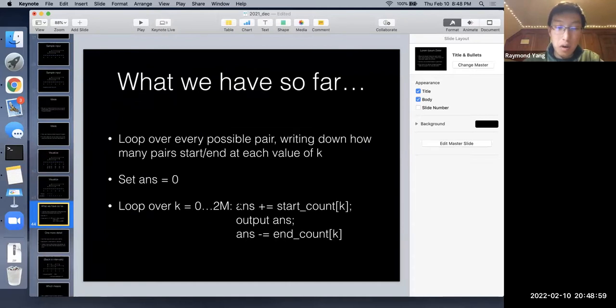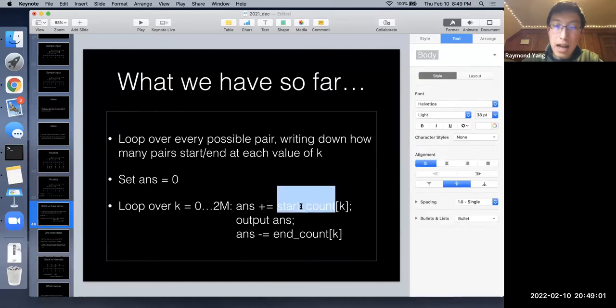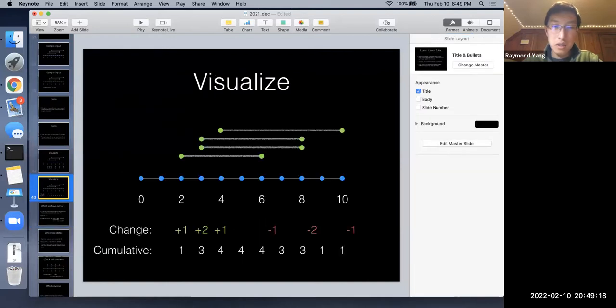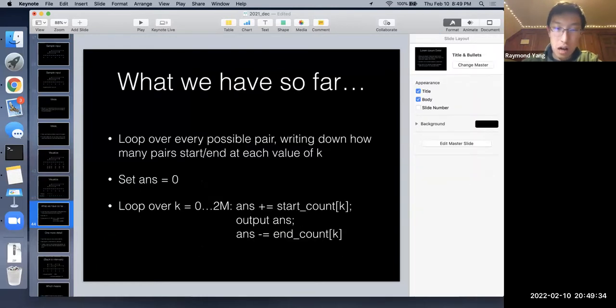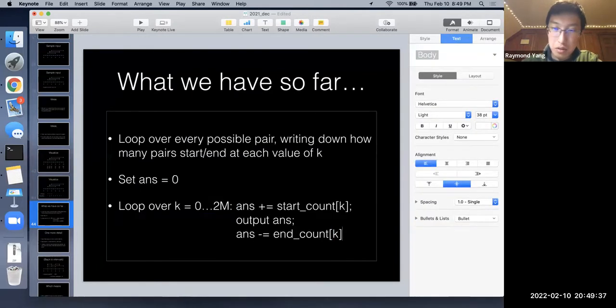And for each value, we first add however many pairs start at that coordinate. We output our answer, and then we subtract however many pairs are ending at that coordinate. So that's what we did on this slide. At each coordinate, we first add this number, then we write down our answer, and if we need to subtract, we do that after we wrote down our answer. So these are the 3 steps that we need to do.